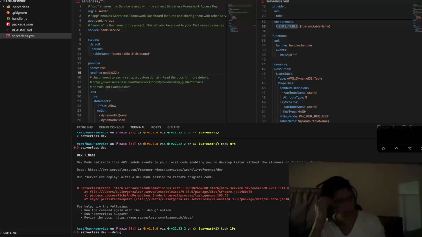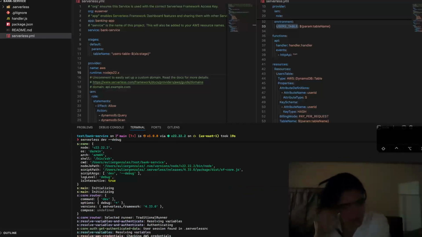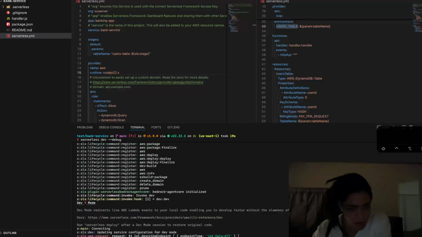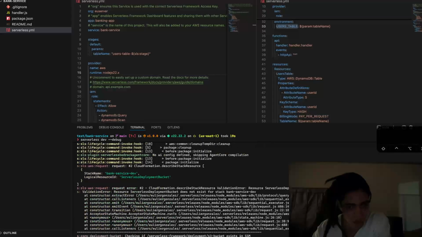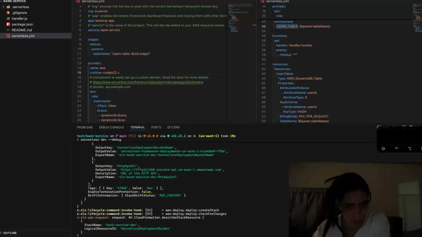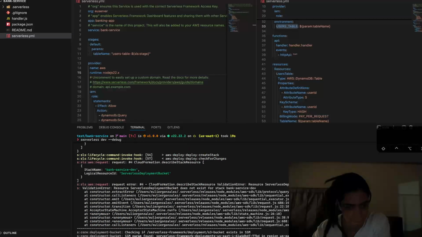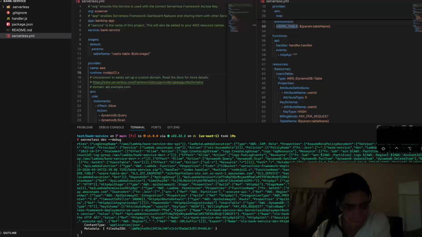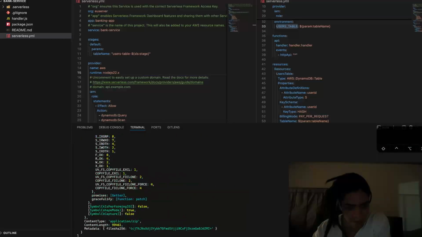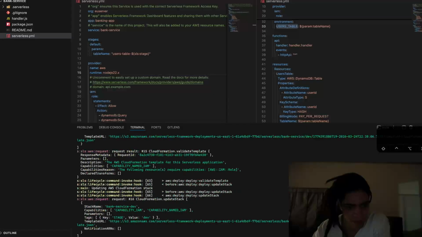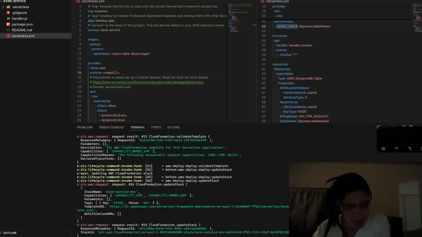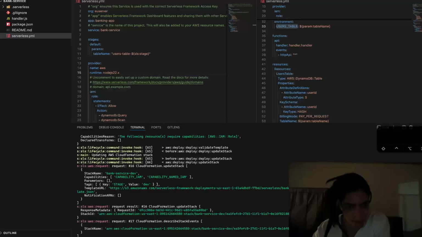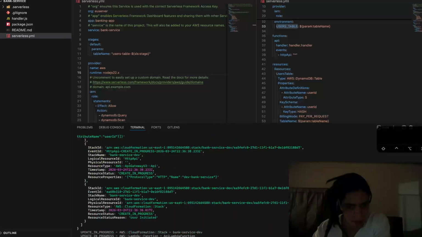Debug, to show me all the logs here. Update in progress.